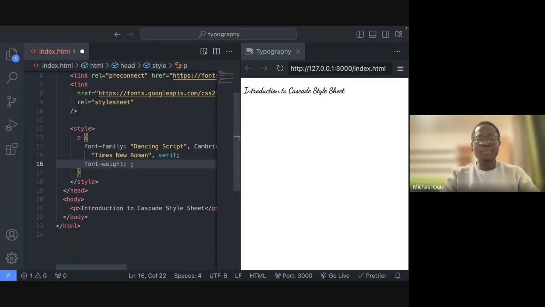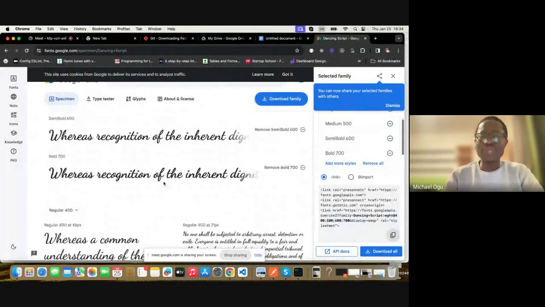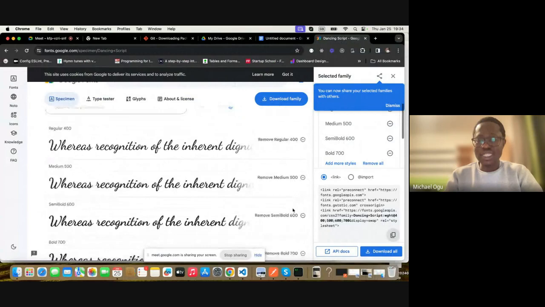You can notice something as I type 400. Let me type 500. Just look at the text. Do you notice anything? Let me type 600. See, it becomes bolder. Let me type 700 now. Oh no, it's 7,000, so it doesn't understand it. So I'll just change it. Yeah, it becomes bolder. And that is simply because I went here and selected these sizes.